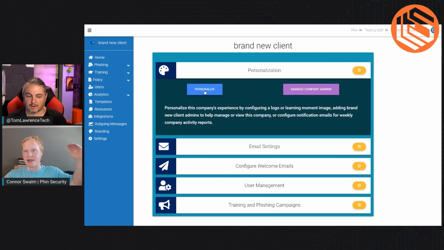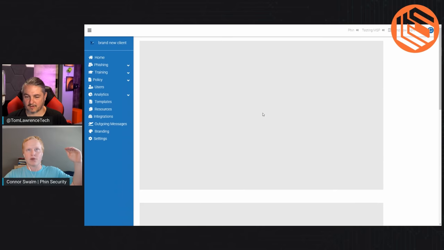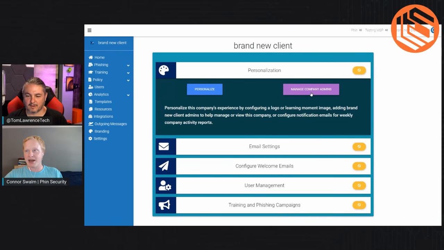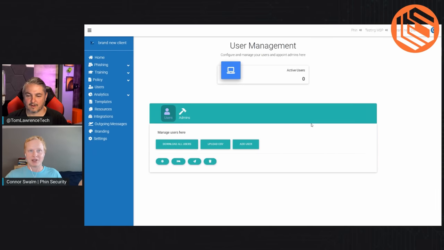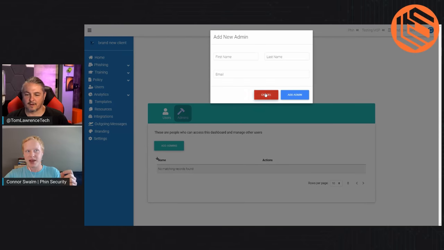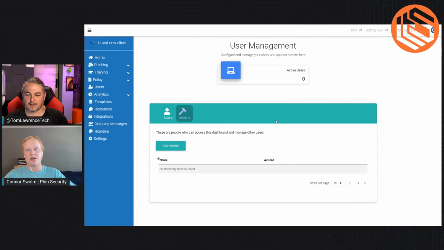So first thing, personalize. If you didn't set that top level branding, you have the option of overriding it right here inside of the clients. I can override that individually, have the client's information show up instead of the MSP's. You can also manage company admins. Do you have any co-managed clients? Well, if you do, add stakeholders of the client right here in the users page. They'll only have access to this tenant, so they can manage it completely on their own, or they can at least be a part of the conversation.